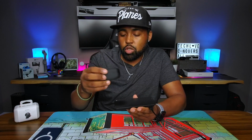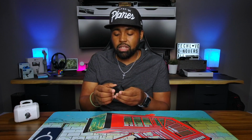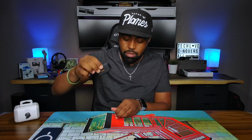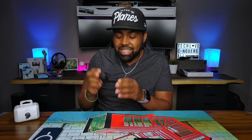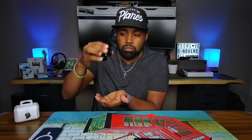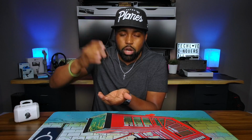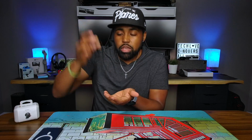Okay, so if I set this on this wireless charging pad like that, you can see the light comes on, so as you can tell, this is a wirelessly charging case. This lid door is held open by a magnet, very clicky. I like that sound. If you turn it upside down, the lid door would not open up no matter how hard you shake it. Maybe if you drop it, nope, even if you drop it from a slight distance, this would not open up. And then also the earbuds on the inside as well, held in by a magnet, so you don't have to worry about these falling out. If the case is open for some reason and you tip them upside down, you're good money.